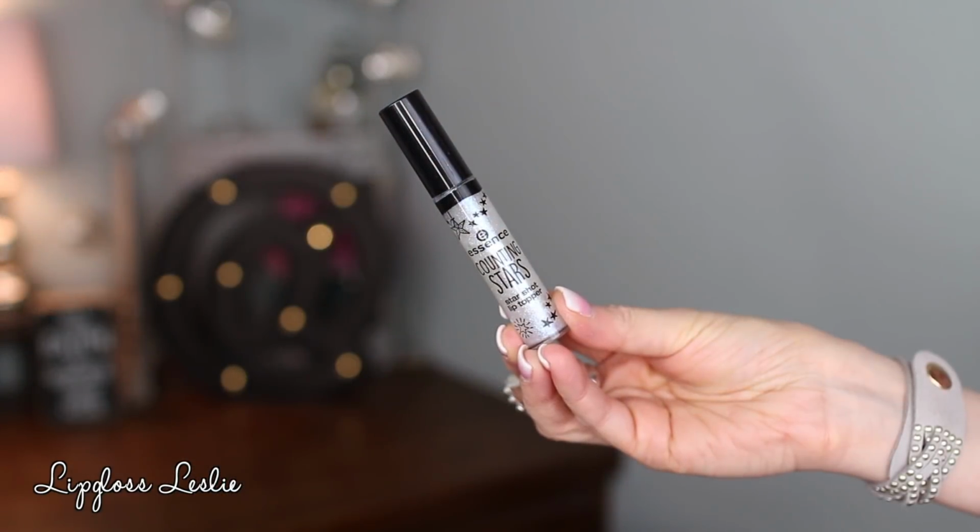And then lastly, I have this product to show you, which I just put on my lips so you could see it actually on. So this is the Counting Stars Star Shot Lip Topper. Cute packaging on it, looks like little star designs on it. It says that it is an online exclusive, and it says apply as a top coat or alone for a shimmery lip. This only comes in 1 shade, and it is $3.99. This shade is Live Love Sparkle. On the bottle it says, the Star Shot Lip Topper transforms any of your favorite lipsticks from beautiful to stunningly sparkling. Contains menthol. Do not apply on irritated or sensitive lips.